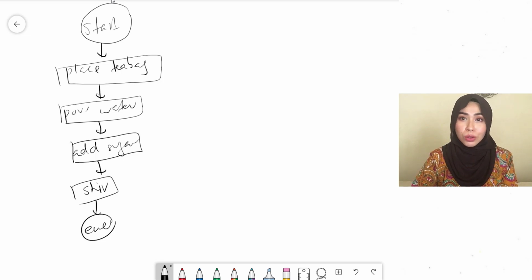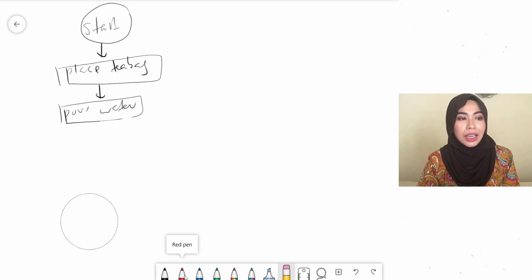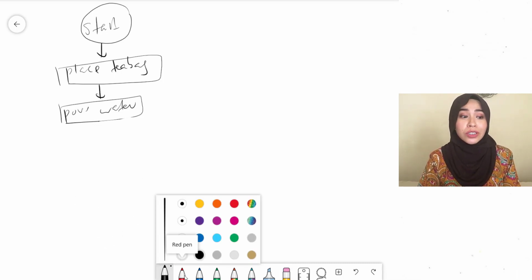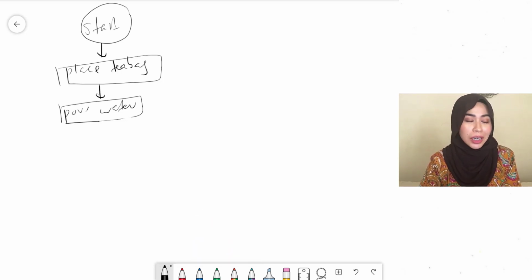because there are people who don't drink tea with sugar. So how can you cater to those cases? Now which part do we need to change? Maybe around this part, because we don't want some sweetness inside that. So what we can do is get rid of that. So let's get rid of that and edit this flowchart so that we can cater to everyone who wants to drink tea, whether it can be sweet or it doesn't have to be sweet.